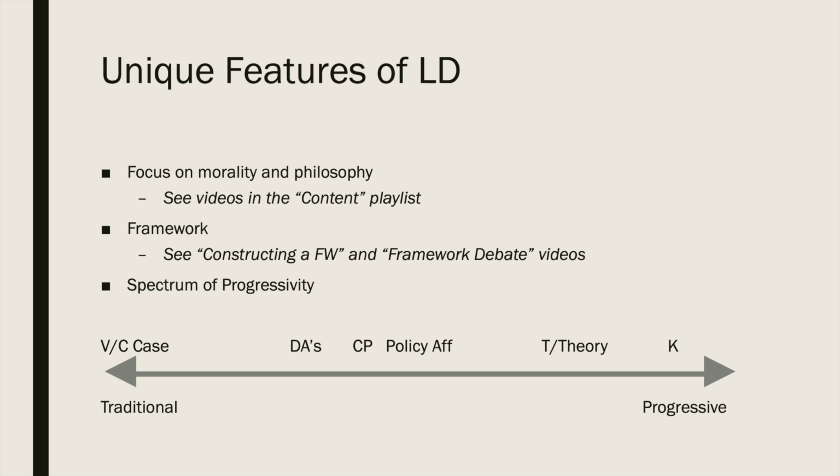Whereas progressive debate gets a little bit more meta. The practice of spreading, or talking really fast, speed reading, is commonplace. And I set up this spectrum because in LD, you have the ability to do traditional or progressive or anywhere in between. So I placed these different structures of arguments on how I personally would rank them from traditional to progressive. Of course, this is just my opinion, so don't take it as absolute fact, but I have a video on everything listed here.